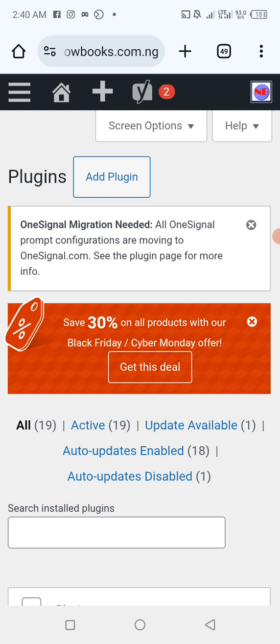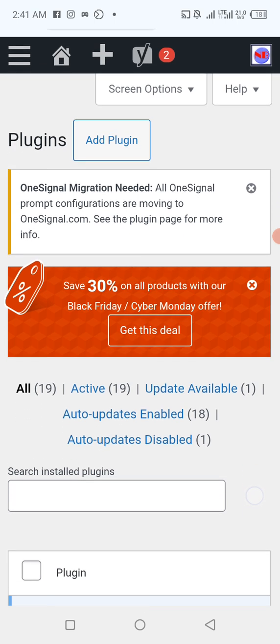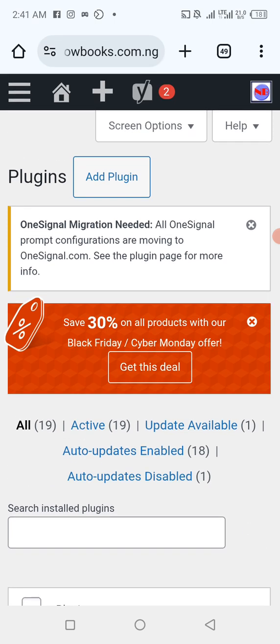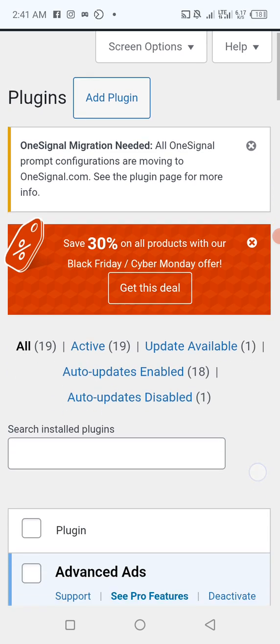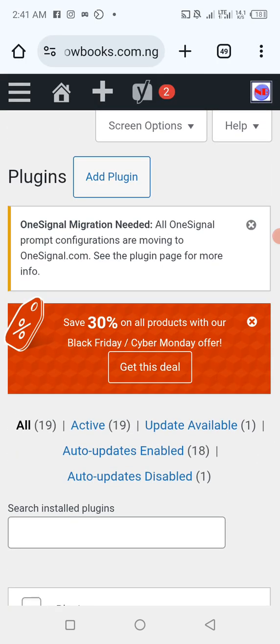So you need to make sure that your plugins are up to date, and one of the things that makes it easier is the auto updates. You make sure all are auto updated. That is, you may not have to log in to update them. They will just update in the background, but you have to turn it on. We'll get to that. Let's look at how to add a plugin.